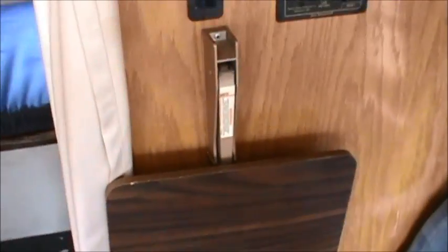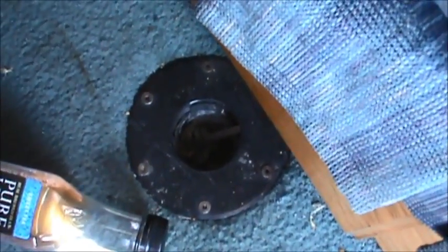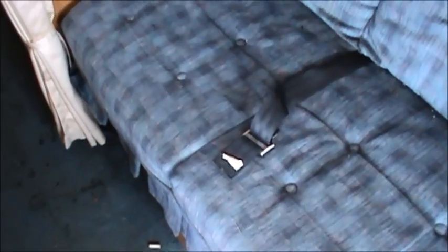But I'll figure that out. See if maybe it's got some kind of a thing that I need to use. And down here is a little, I don't know what it's called, but you drop a little pole down in there, and then there's another table that goes on top, and that is for sitting and eating. So even though it doesn't have a dinette, I still have a place to eat. Good.